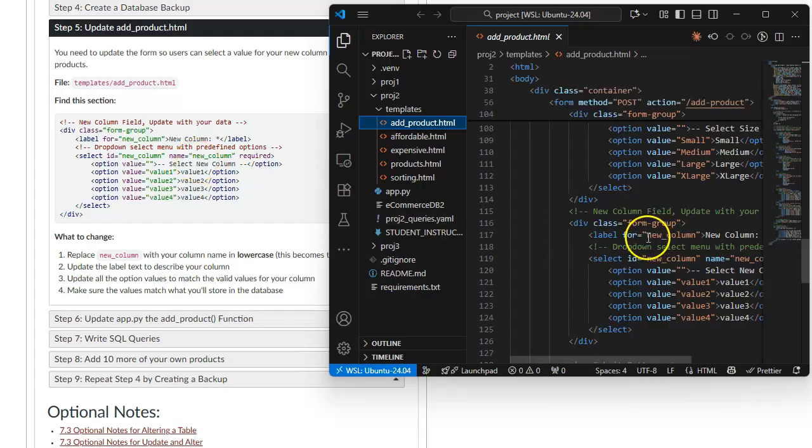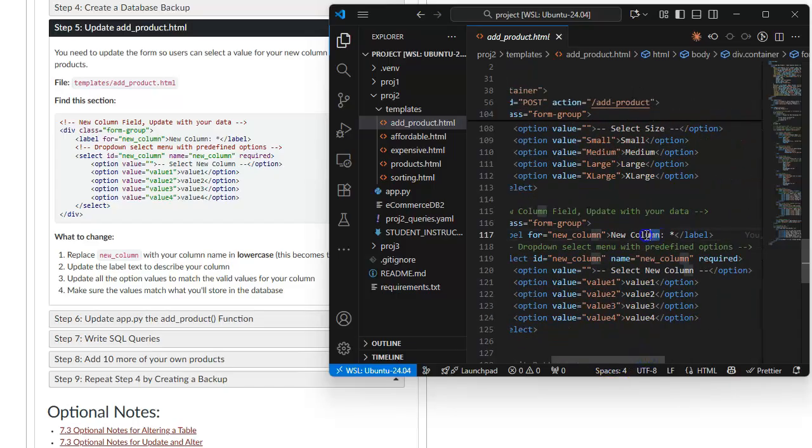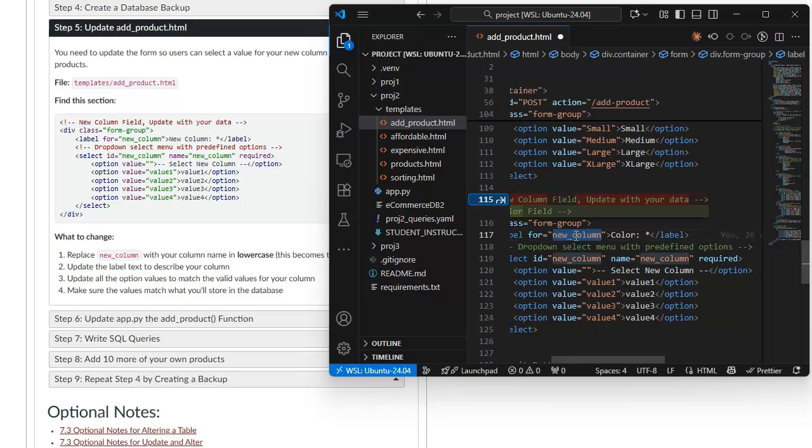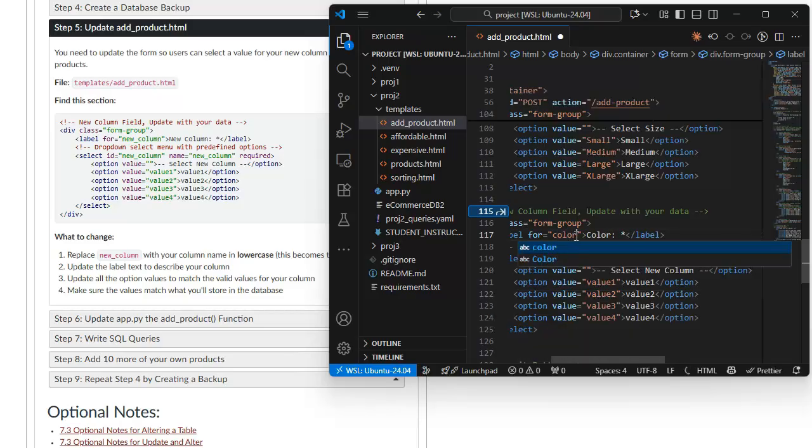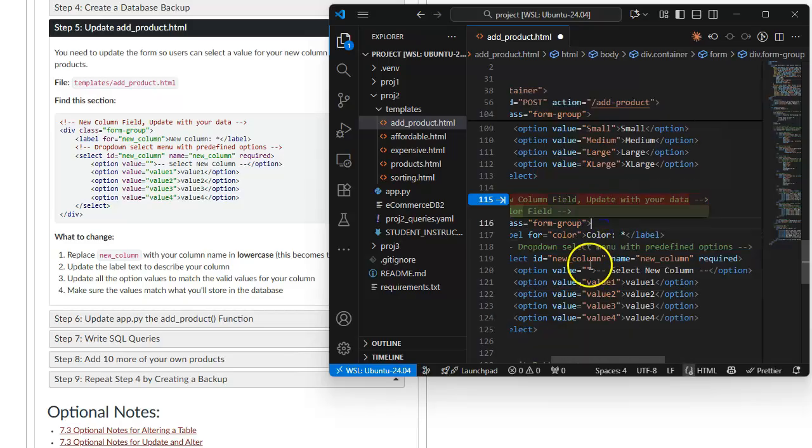So the label for new column will be color, and then this one right here will be color lowercase. So everywhere I see new column, I want to replace it with lowercase color.